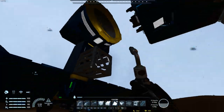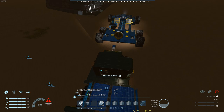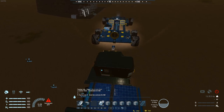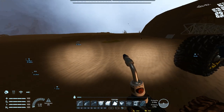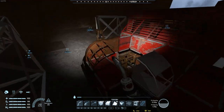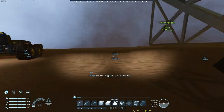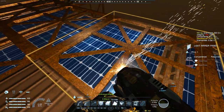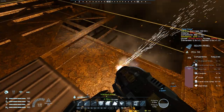Well, at least I can say it wasn't lightning that took me out. I guess. Two merch blocks. Literally nothing here I can take, huh? This whole place is... I'm gonna grab the solar cells. I don't want to haul the whole panels back, but I'm gonna grab the cells. Maybe. It's gonna take forever without my good grinder, but whatever. It is what it is at this point.